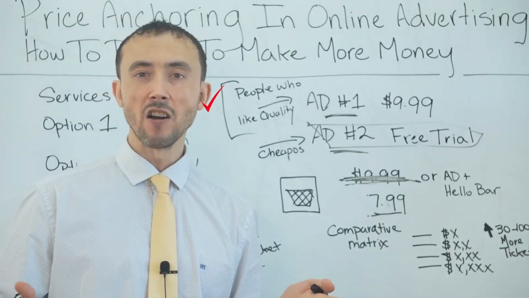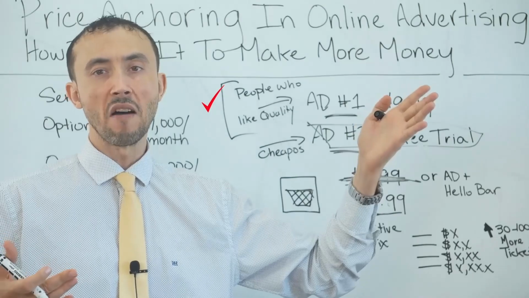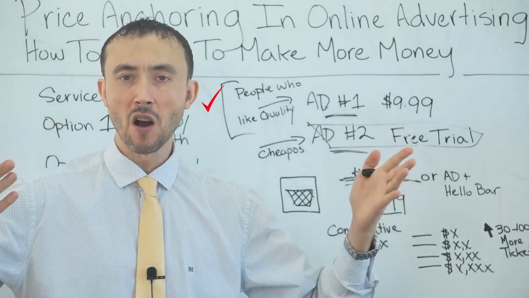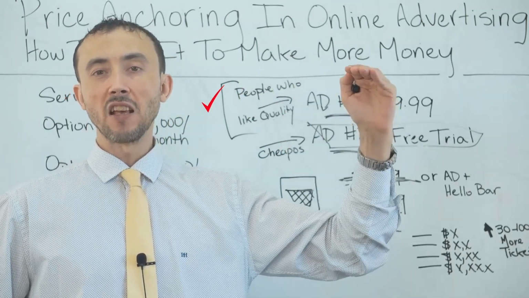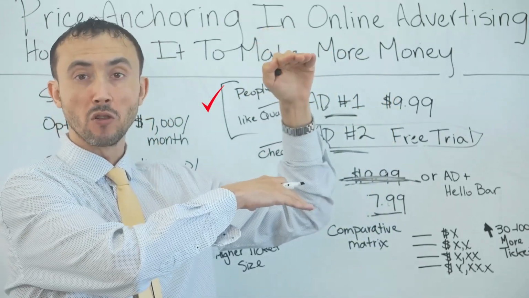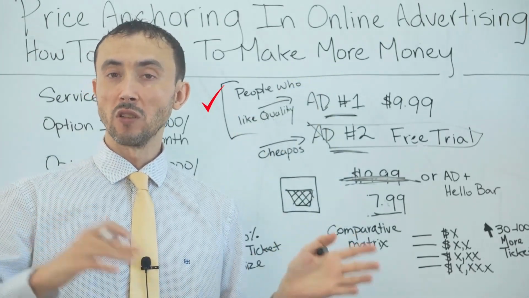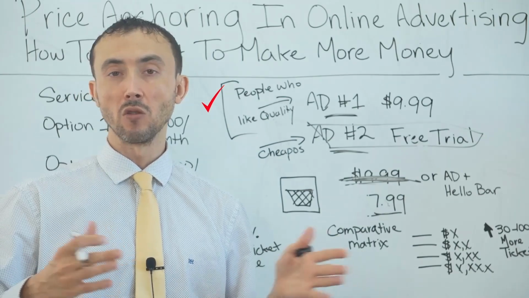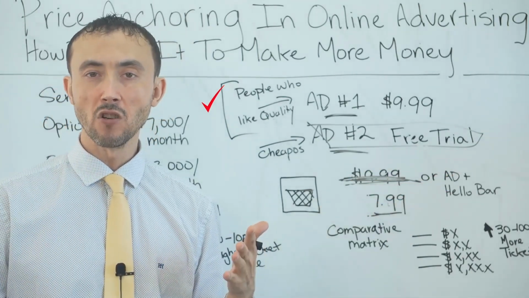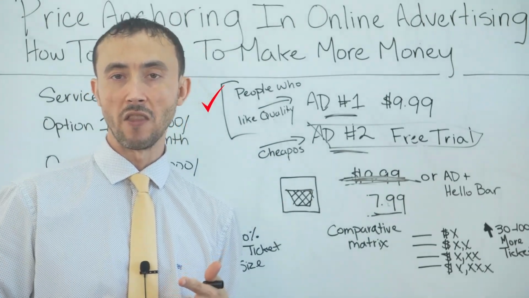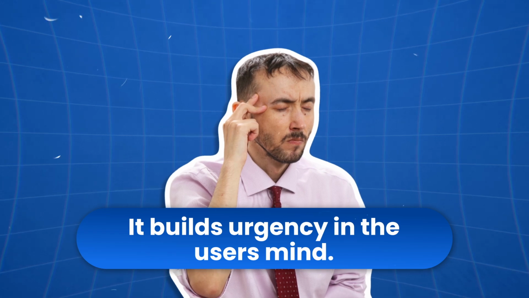And in fact, I argue with clients all the time. They say, I don't want to take less margin or whatever. Well, raise your prices. Then you don't have to settle for less margin. But even if you had less margin, you will typically always make more money still, because when the ad says Thanksgiving special and there's 4 ads to pick from, if we're talking about Google search ads, your ad's going to get clicked at twice the rate than before, literally speaking. And then on top of it, you get them to your site, and you're going to get a higher conversion rate, between 10 and 100%, somewhere in there, depending on your niche, because it builds urgency in the user's mind on top of it, respectively.